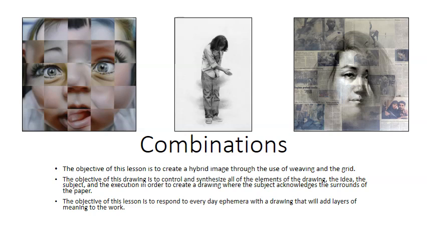This unit is called hybridity, or the root word being hybrid. And a hybrid is when you crossbreed two species to create a new species or a better species. So essentially in this unit you're combining two separate things in each of these drawings to create something new and hopefully creative or better or fantastic. So the first group of projects in the hybrid unit is called simply combinations, and for each of these you'll combine two different things.